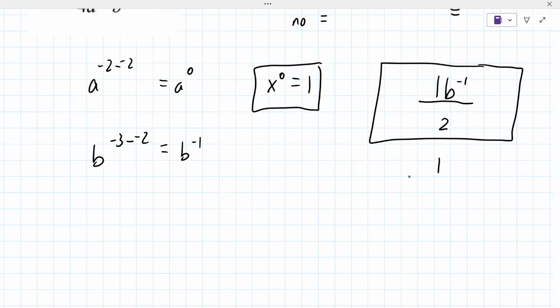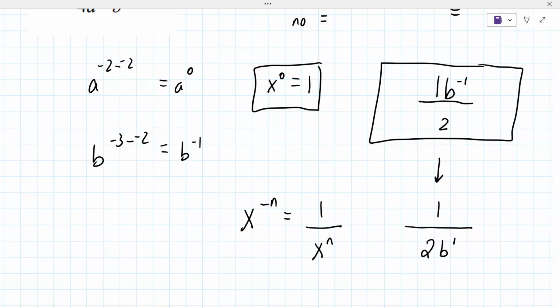And this is where you need a little more information. When you have a negative exponent, you put the exponent on the bottom and make it positive. So this would actually be 1 over 2b to the power of 1, something like that. Don't worry too much about that. Okay, so you just flip it.